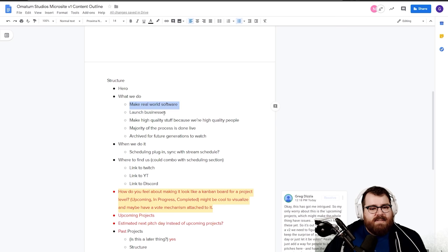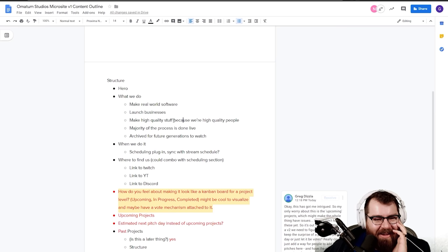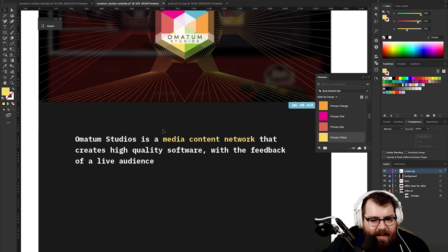So let's think: make real world software, launch businesses, make high quality stuff because we're high quality people. And then a little pipe that goes to this is being done live, and another little pipe that goes over and says we archive and sort it. Okay. Punch it. Omatum Studios is a media content network that creates high quality software with the feedback of a live audience. But what we might do is italics on top of the punch.